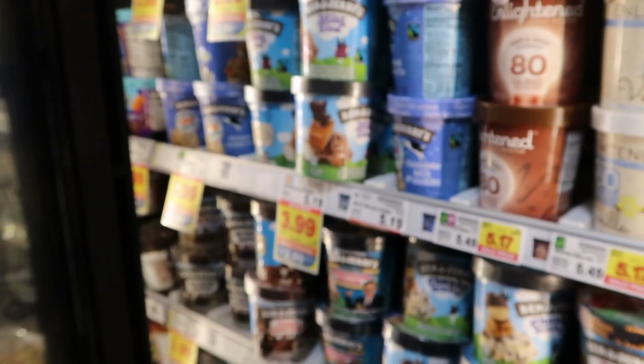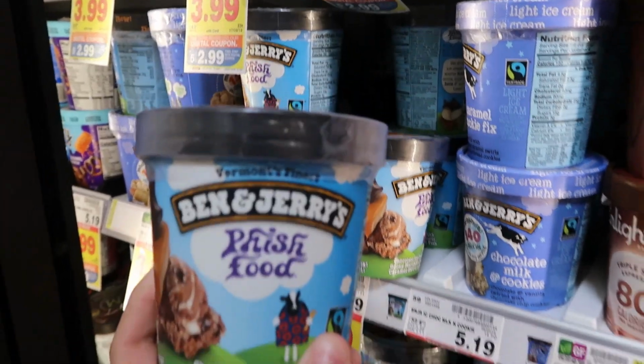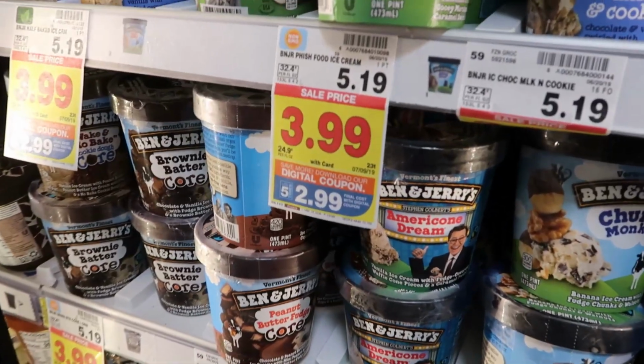So if it's a fancy iced coffee beverage that you buy at the grocery store that's half the price of a Starbucks, that could be something good to have on hand for those moments when you feel like you really need that. Or for me, buying a little thing of ice cream so that me and my husband can have something fun to eat once Dean goes to bed and we don't feel like we need to go out and get something or spend a lot more money on something else. So don't feel like you don't have the ability to do that. Definitely plan that in your budget and just pick out one or two little things.